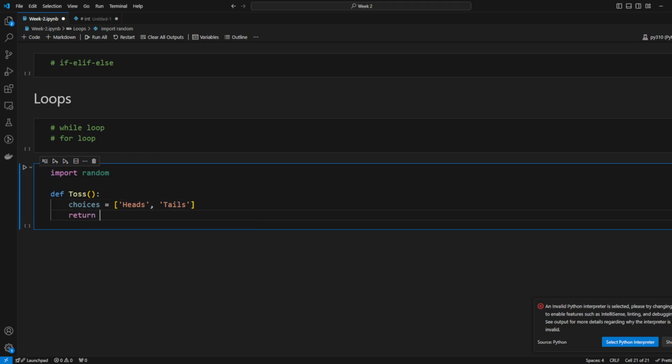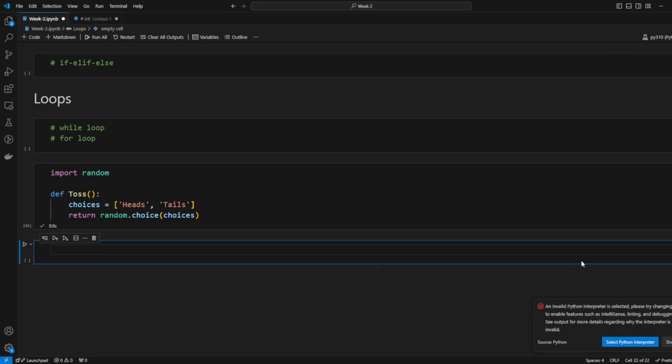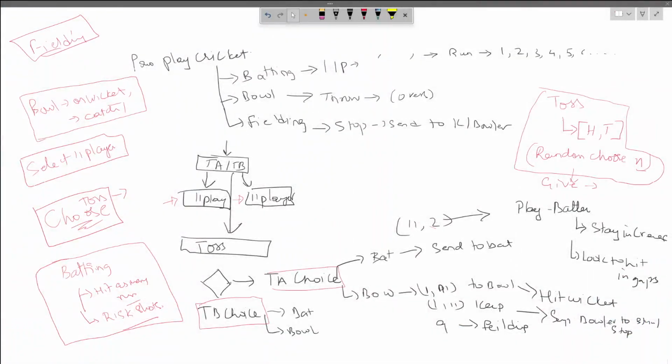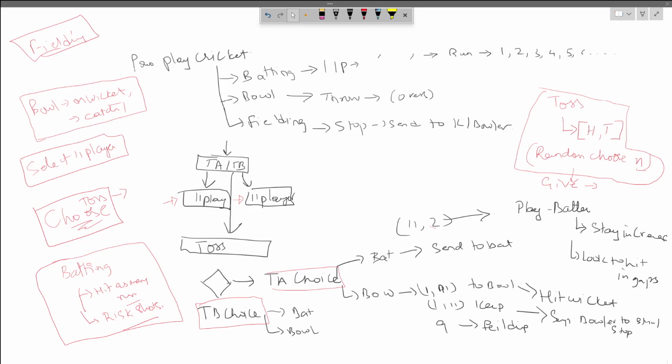Return random dot choice, choices. So this is how in code I have written whatever I have written in OneNote. You're able to see this. In code I have written the same thing.